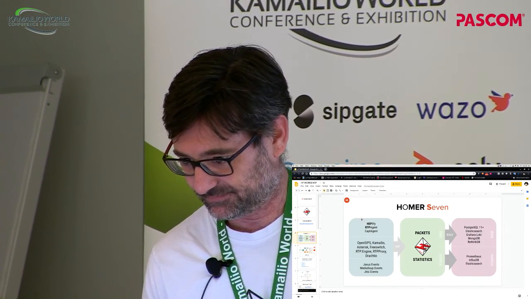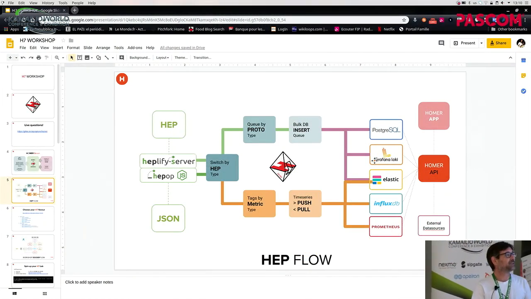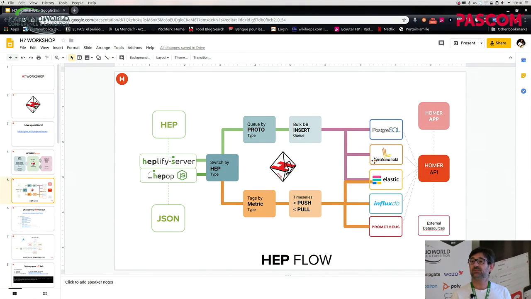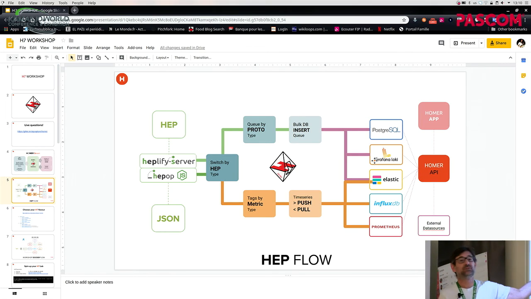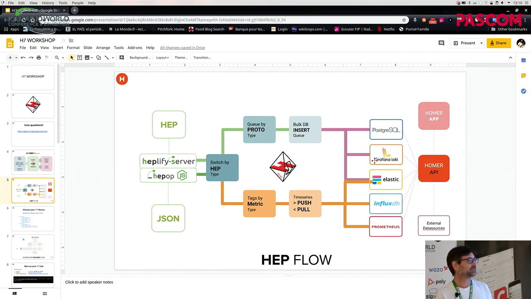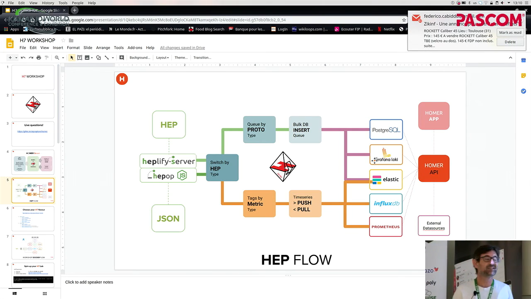Basically, the app flow today is not so different from the app flow in the past, but we have some major news. First of all, we have our new capture servers. In the past, traditionally, we used Kamailio as a capture server, and this reached the limit of what we could do with Kamailio.